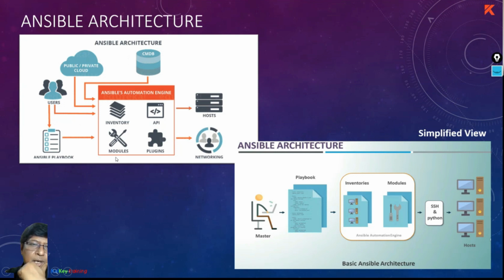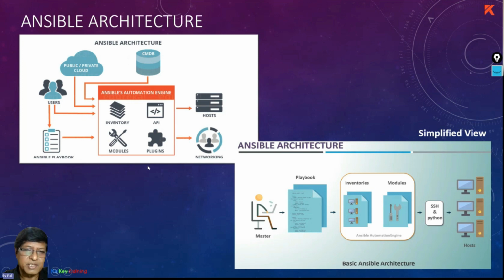Let's say this master control is in the US, maybe in Ohio. The head office is in Ohio, and your system engineers and operations people may be working all over the world. They can connect to this because your Ansible master is over here in the Ohio region. And you have installed Ansible over here.